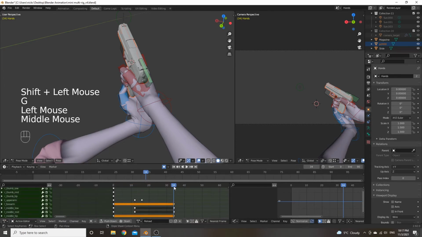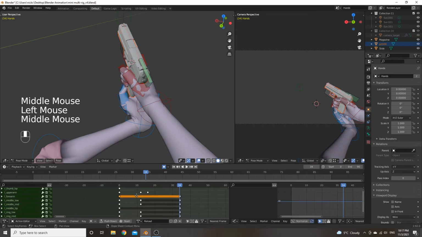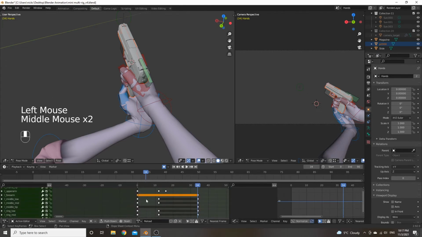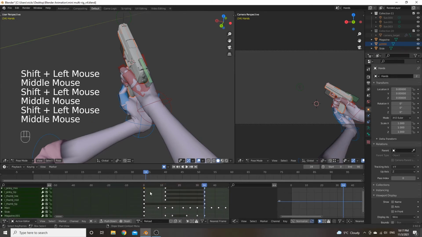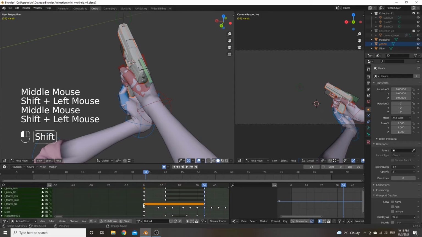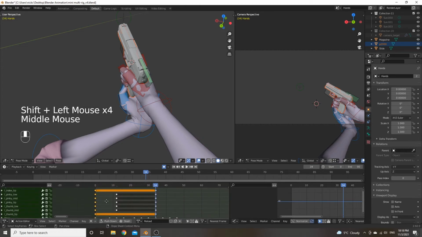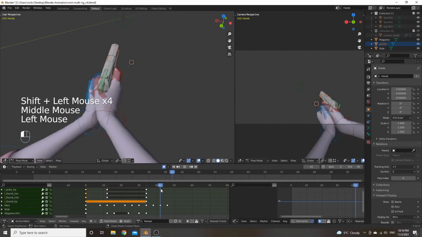Okay, and then we haven't set it back to the default finger pose. We'll fix that kind of stiff, unliving look.